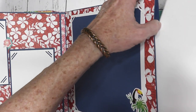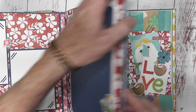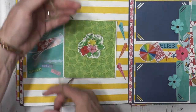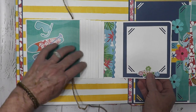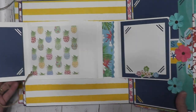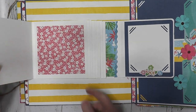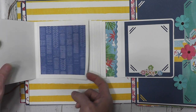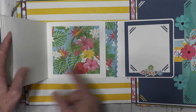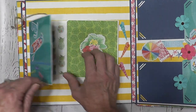I left these plain. You can add more if you need them for any different size photos that you might want to add into the pocket sleeves on the pages. The next page, this unties. It is held closed with a magnet, but it is a waterfall, so on the inside of the flaps I have the photo mats with the punched corners, and then I have just the patterned waterfall flaps. So they could put different sizes, square photos or smaller ones on those.